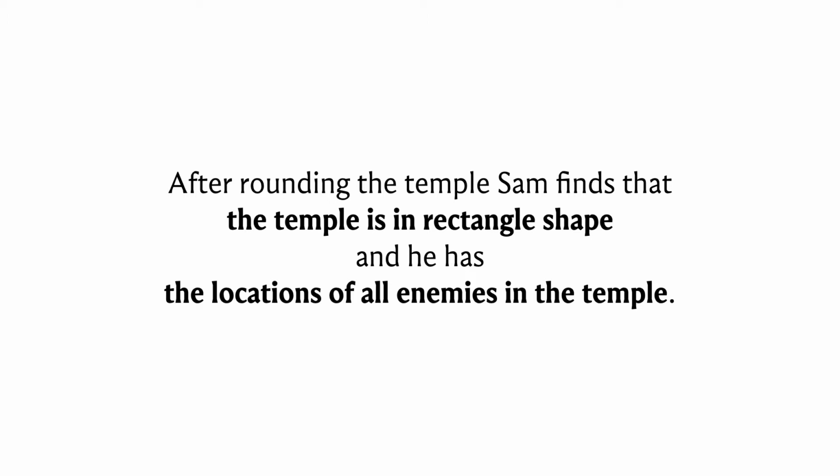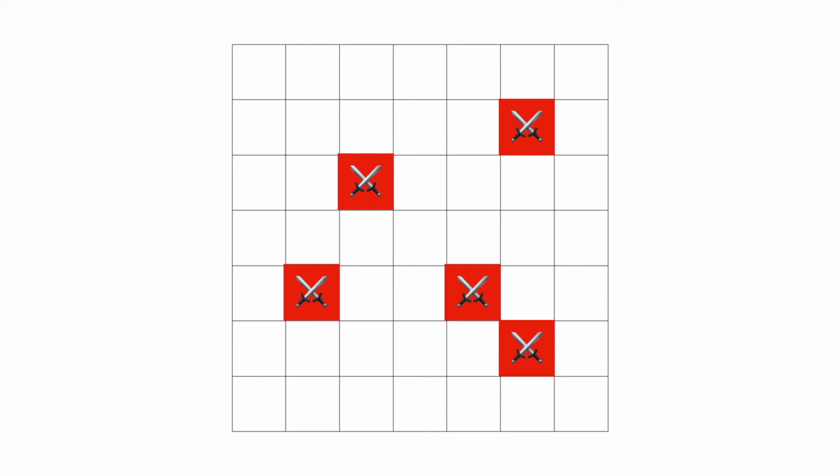So by this rectangle shape, what is really meant is a grid, and by locations we are simply given information about some specific cells in this grid. Every cell is specified by a row number and a column number that pins down the address of that cell, if you like, and we are given the addresses of all the cells in which we have enemies waiting for us. So what are we going to do about these enemies?